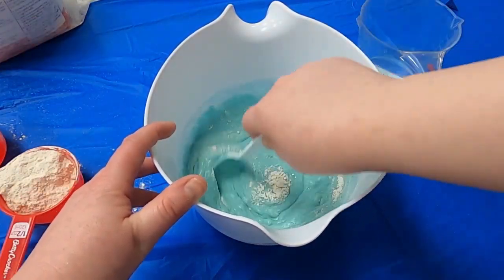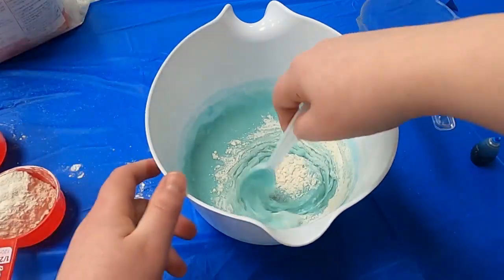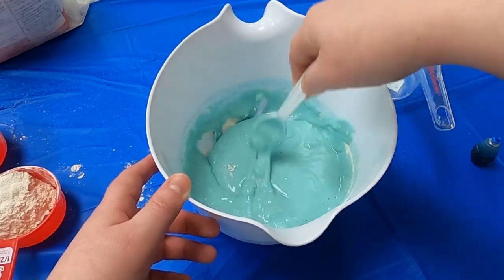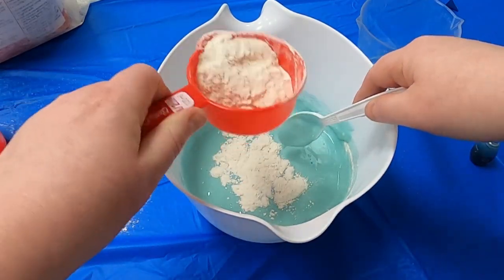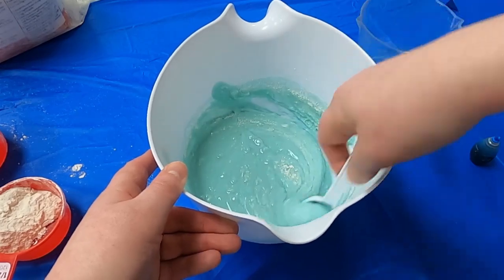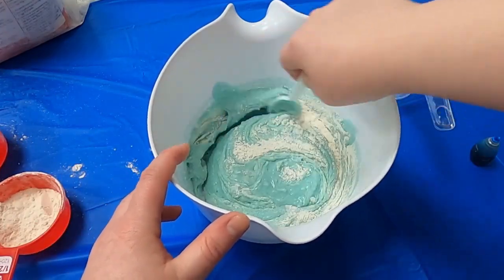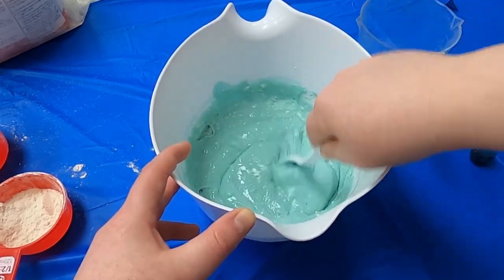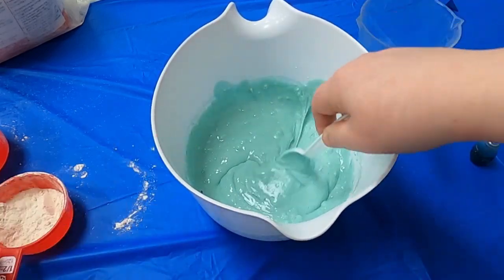Just a little bit — I don't want to add too much. Keep stirring. It's not quite as goopy, but we still have a little ways to go. You want to get it to where it's nice and thick so you can hold it in your hand without it gooping everywhere. The one cup flour, half cup salt, and one cup water is just kind of like a base. I used all-purpose flour — a bread flour might work differently, but you can experiment and find out.